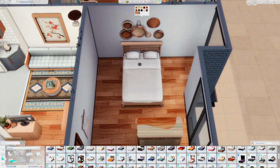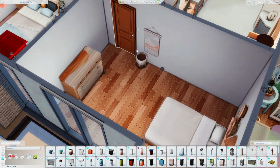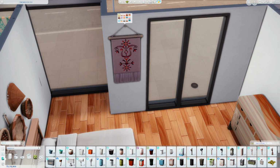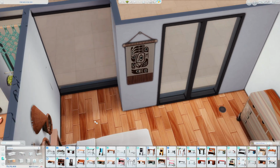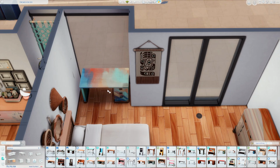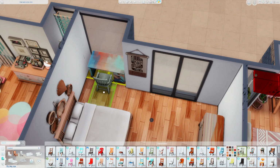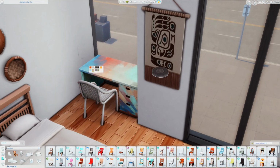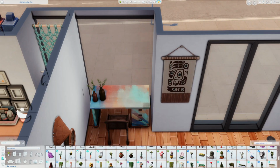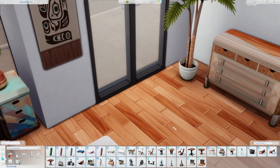So we're moving on to the second room, and this room is more, I would say, boho than the other room. I think I took it to the next level with the style here. A lot of wicker, a lot of wood tones, and a little bit of mixed metals you'll see. And I believe this sim is a yogi. Does yoga religiously. We put a yoga mat in here, you'll see that later. And maybe wants to be an aspiring yoga teacher.